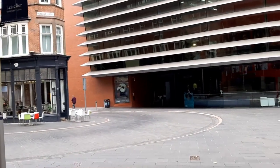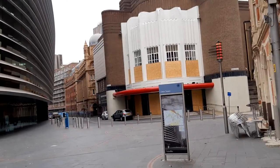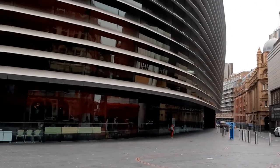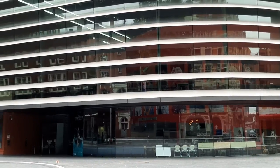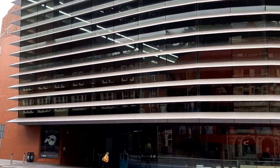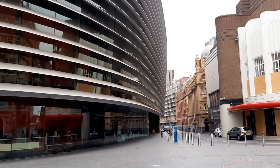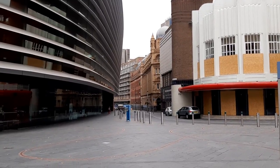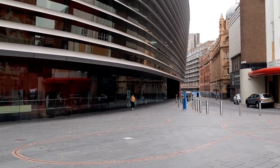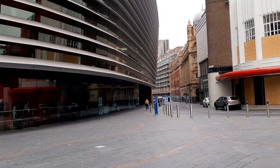Other venues opened shortly after. The 1936 Art Deco Odeon Cinema became the conference and banqueting suite Athena in 2005. In 2008, Curve Theatre opened and replaced the Haymarket as Leicester's main performing arts venue. In 2009, Phoenix Digital Media Centre opened on the site of a former textile factory in Midland Street, just down there. Makers Yard Studios for Artists and Designer Makers, run by Leicester City Council and managed by the team at LCB Depot, opened in 2013 in a former hosiery factory and warehouse.